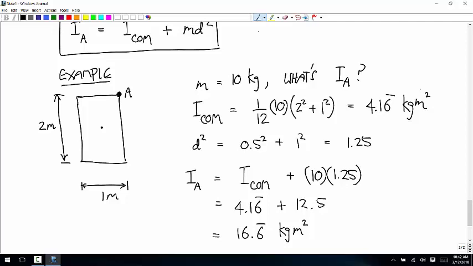That parallel axis theorem contribution, notice how big that was. If you think of the contribution of the shape itself, the contribution of the parallel axis theorem was a lot bigger. And that's true a lot of times, especially in engineering applications. If you're trying to have a big mass moment of inertia, the effect of the shape is going to be insignificant compared to the benefit of getting that mass far away from whatever you're rotating around.